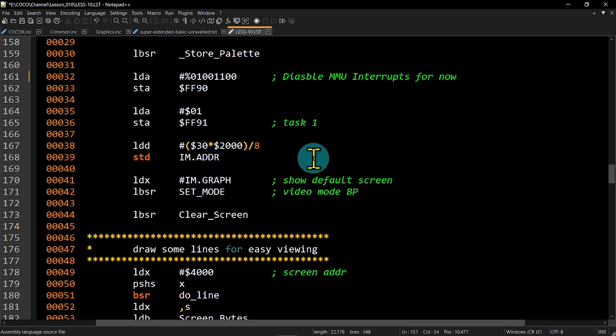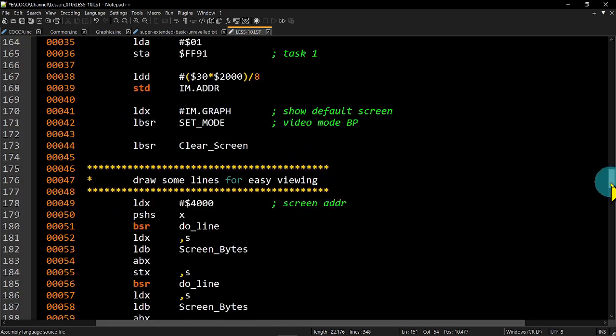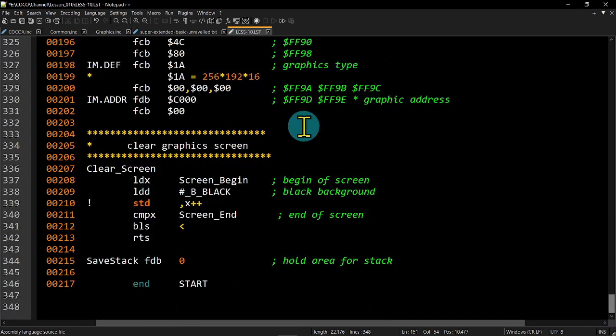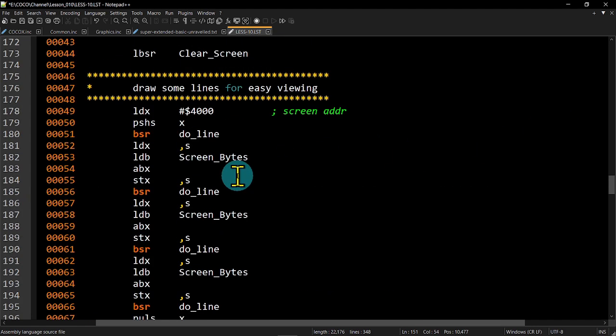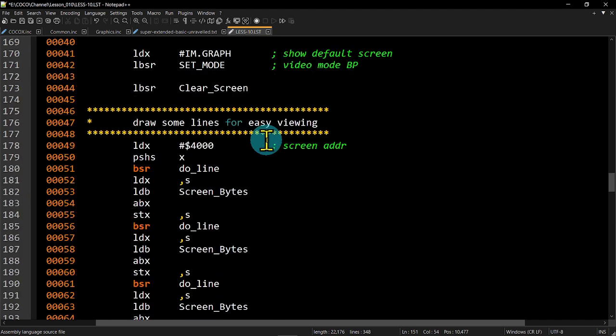Oh, I'm sorry, yeah, and then we did our set mode and do a clear screen. Clear screen takes all the stuff that we had up at the beginning of the screen, which is 2000. Our background color is black, so we put that in D for both pixels, and we store D and X++. We just do this loop till the end of screen. In this case here, it's 6,000 hex bytes long, so that will go through there until it gets to the end, and bang. We've got a clear screen now. We haven't had BASIC do anything for us yet. We're doing it all on our own now.